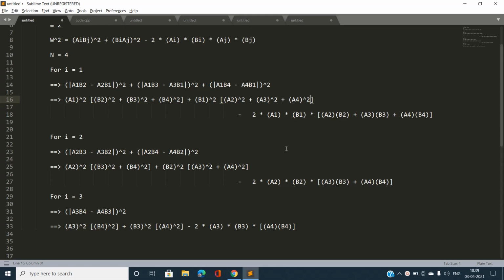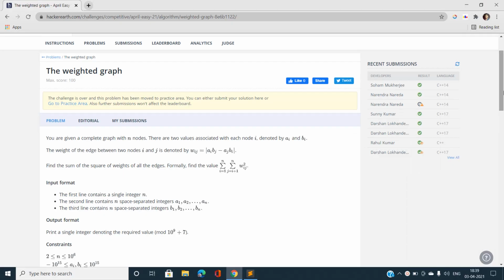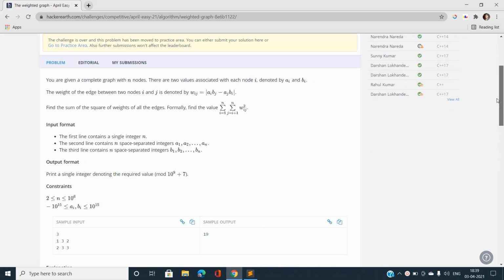Okay, so let's move further. One thing I have forgotten to mention is that ai and bi can vary from negative 10 power 15 up to 10 power 15. This is going to be an important one, because when I submitted the code the first time, I got the wrong answer. Suppose one number is negative and the other number is positive. Then if we multiply the two numbers, we get a negative number, and if we perform the modulus with the negative, we get an absurd value. So why not convert this negative to positive? For every i, if ai or bi is negative, just make it positive with the help of the modulus.